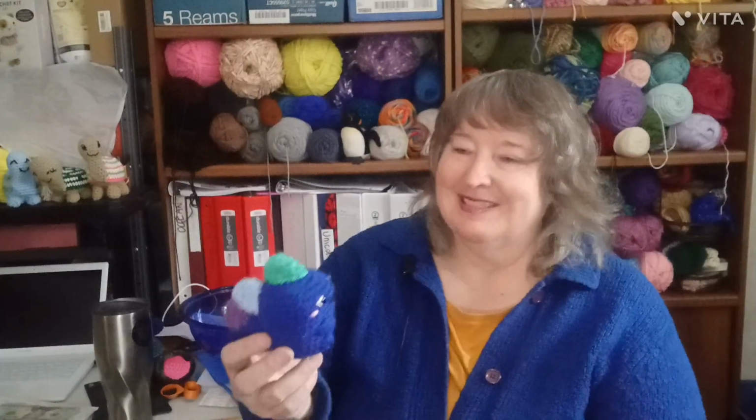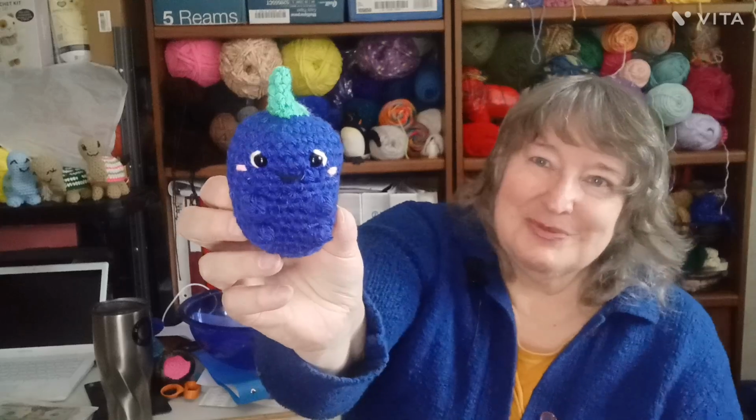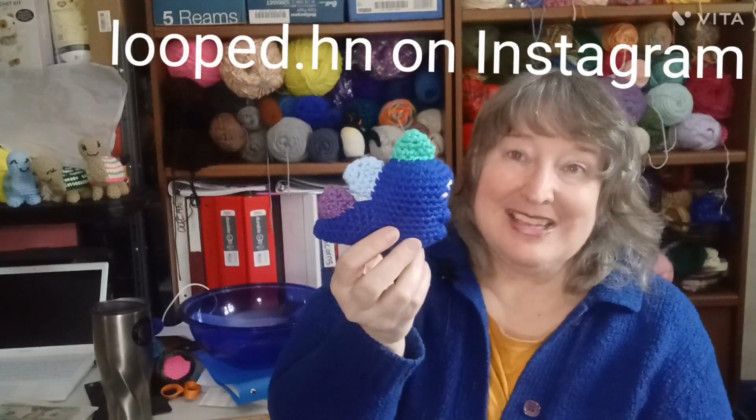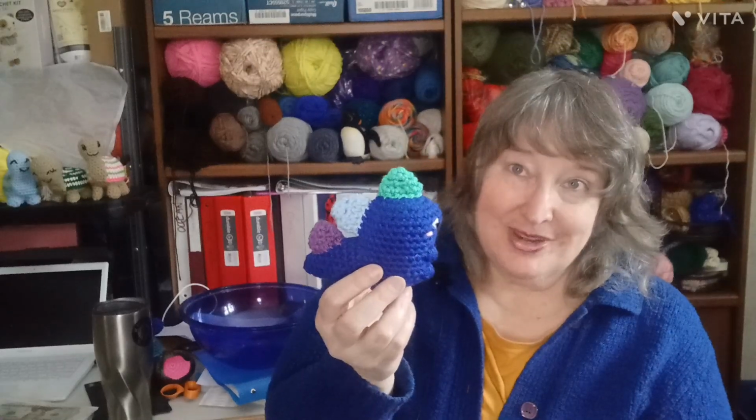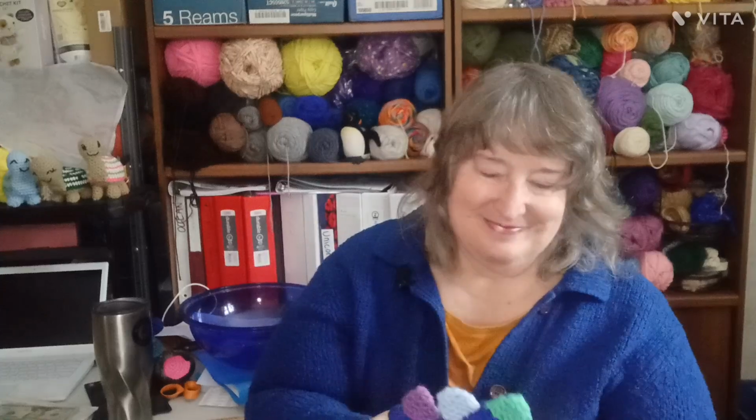Then, oh, I don't remember the creator's name. I had a pattern printed out in my notebook for a chubby dinosaur. Here's Mr. Chubby Dinosaur. Now his tail is longer than the pattern says because I had extra yarn. So I just kept going until I finished off the extra yarn. And I think he was supposed to have 4 spikes, but my spikes ended up so big that I could only fit 3 on there, even with the tail being longer. Boop.